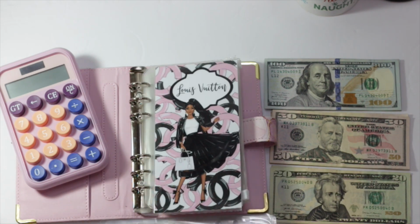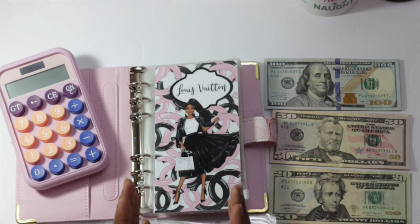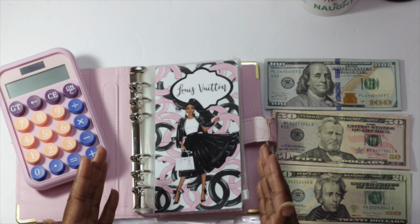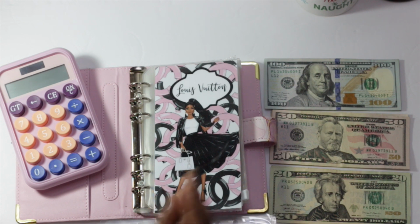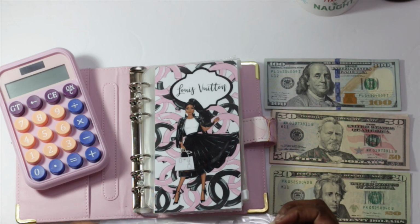The next thing you can do in order to make cash stuffing fun is find a buddy, find a friend to set those goals with and hold you accountable as far as your cash stuffing. If you have more than one person that's doing it together, it's oftentimes a little bit more fun than if you're doing it solo. But if you have a community of individuals, it really, really does help. So I would highly suggest having someone with the same mindset that you do in order to make the cash stuffing fun.